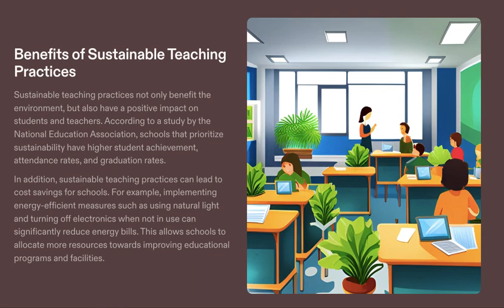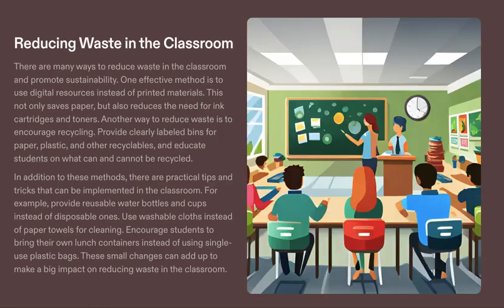In addition, sustainable teaching practices can lead to cost saving for the schools. For example, implementing energy efficient measures such as using natural light and turning off electronics when not in use, can significantly reduce energy bills. This allows schools to allocate more resources towards improving educational programs and facilities.